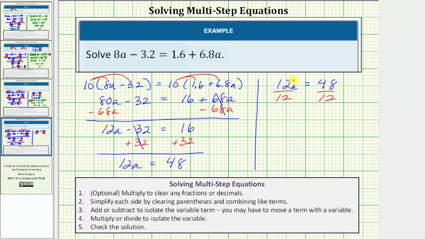Now we simplify. 12 divided by 12 is equal to 1. 1 times a is a. And 48 divided by 12 is equal to 4. So the solution to the equation is a equals 4. Now for the next step we should check our solution by substituting 4 for a in the original equation, and making sure that the left side of the equation does equal the right side. In this example I'll leave that check for you. I hope you found this helpful.